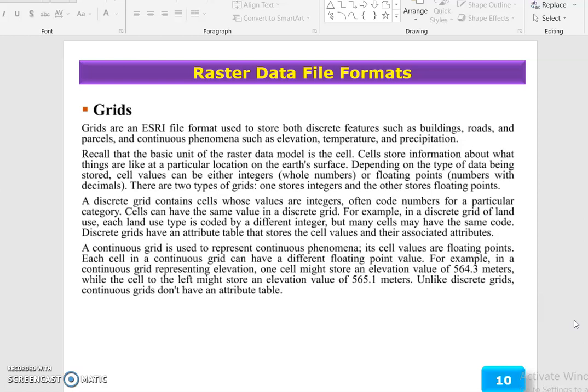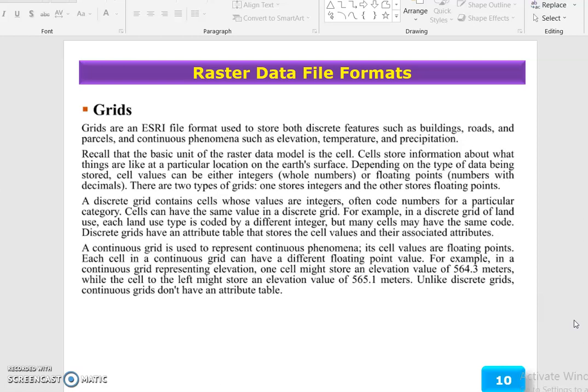Now the raster data file format: grid. Grids are an ESRI file format used to store both discrete features such as buildings, roads and parcels, and continuous phenomena such as elevation, temperature and precipitation. Recall that the basic unit of the raster data model is the cell.